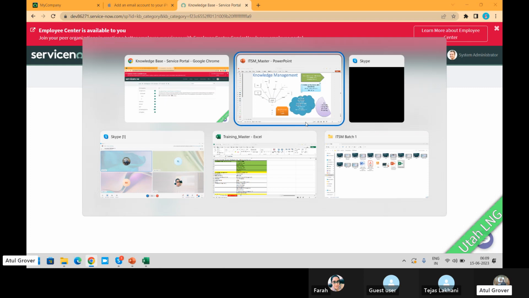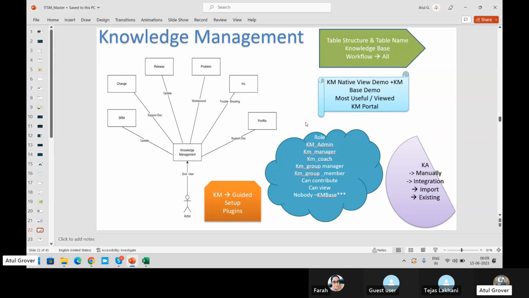Specifically, knowledge management is more and more useful for these two modules, problem and incident. In a few implementations I did, I saw that whenever any service agent resolves an incident, they need to map the knowledge article.